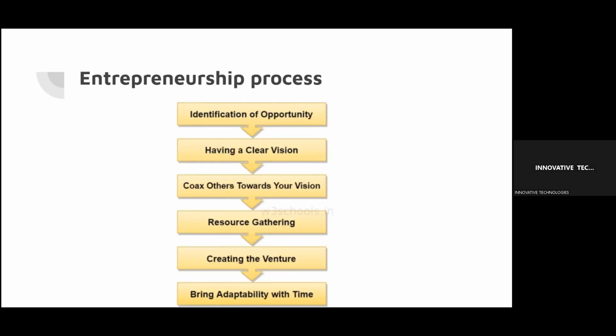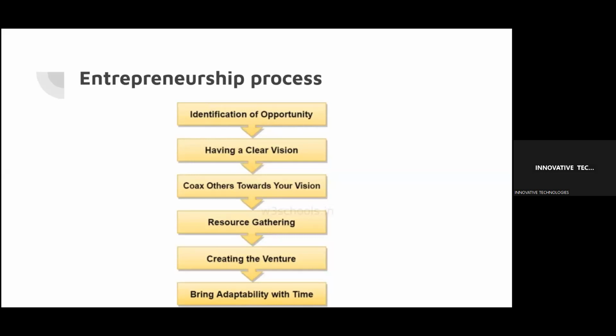Take, for instance, Mark Zuckerberg, the CEO of Facebook. He came up with a plan to connect the whole world digitally. But his ideas didn't stop at just creating a popular social website called Facebook. Facebook is one of the biggest companies in the world. He has Instagram, he has Meta. He didn't stop with that single plan. He had a clear vision to develop his product. So after identifying the problem, he should have a clear vision.